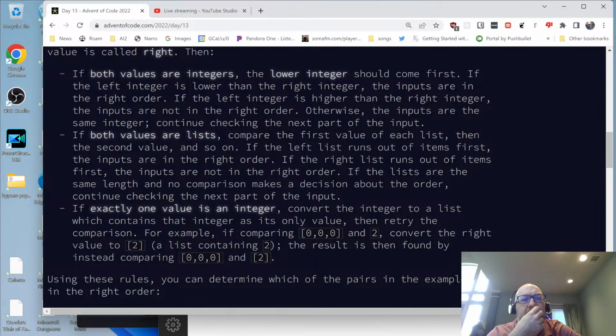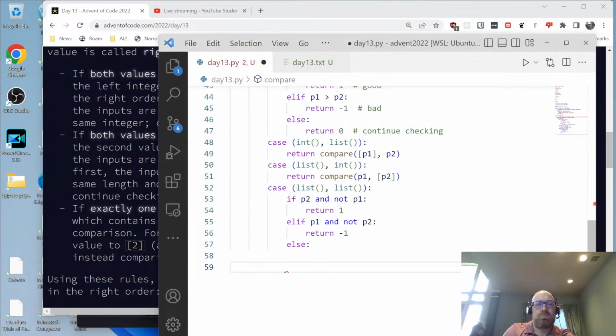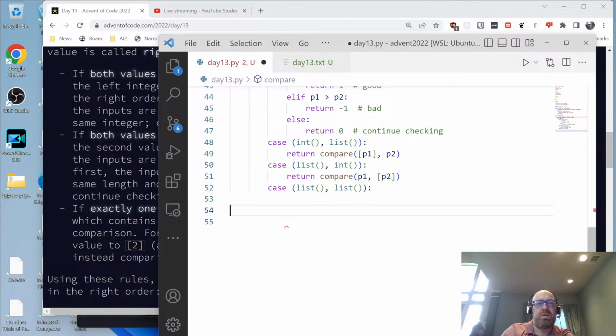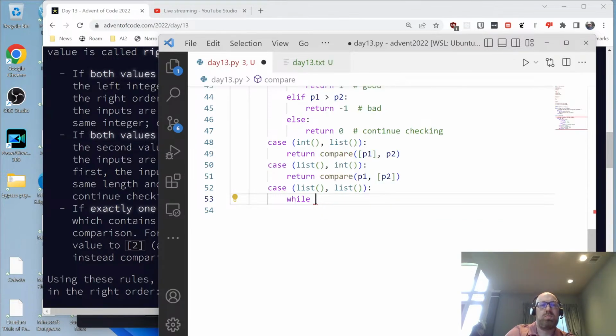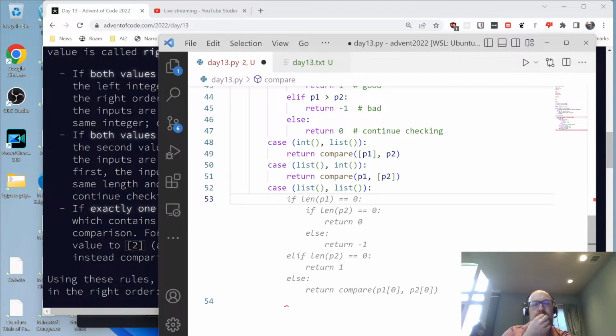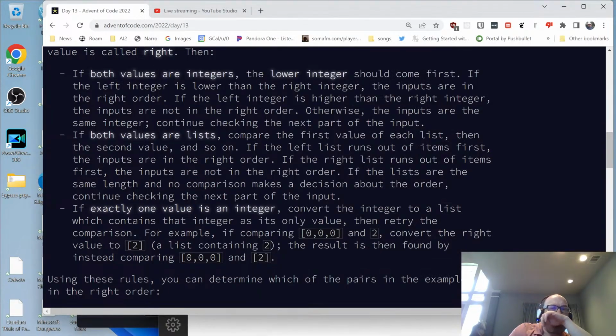both values will just compare the items of each. So let's do this. Compare the first value.